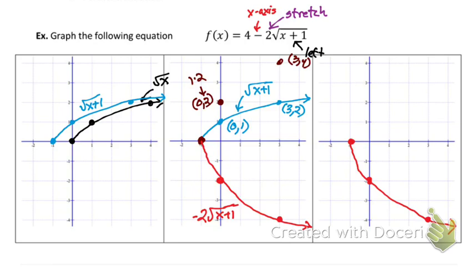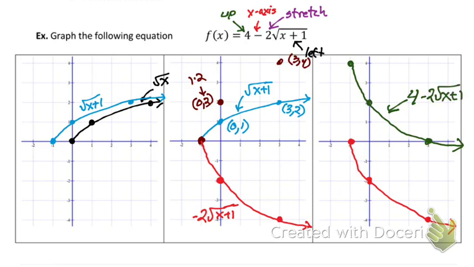And the very last thing I need to do is change this color to green. We have that 4. Note that is adding 4 on the outside of the equation. If you're adding 4 on the outside of the equation, that's going to make it go up 4. So that means we're going to shift all of our points up 4. 1, 2, 3, 4 will be up here. 1, 2, 3, 4 up here. 1, 2, 3, 4 would be here. That green one I'm drawing right now would be our final graph. That was 4 minus 2 square root of x plus 1.